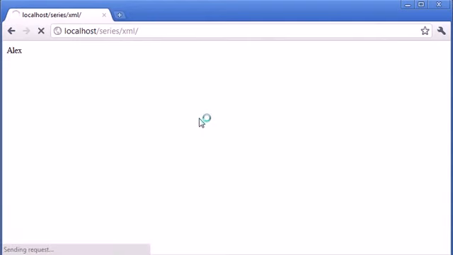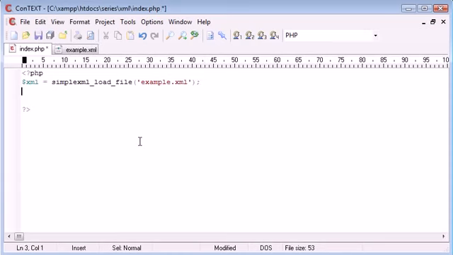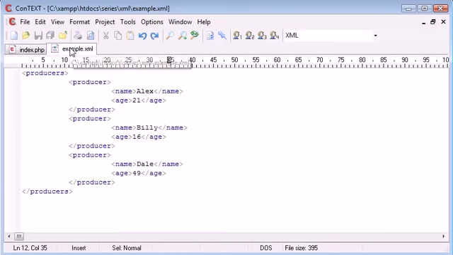So now we've successfully opened up our XML. Let's refresh our page and see what happens. We've got nothing at the moment because we're not returning any values. So now let's start to think about returning some values. We don't need to include this producers root tag anywhere because it's just the root tag of our document. It's not important. But we can access each producer now, because we've got these tags and then elements inside.